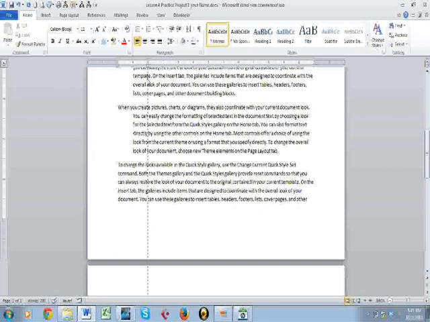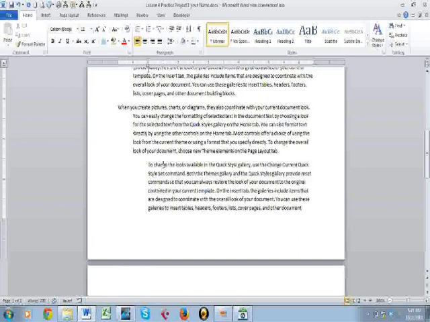Click and drag it over to the 1 inch mark on the ruler and let go. There we go. And now we have set 3 different kinds of indents.